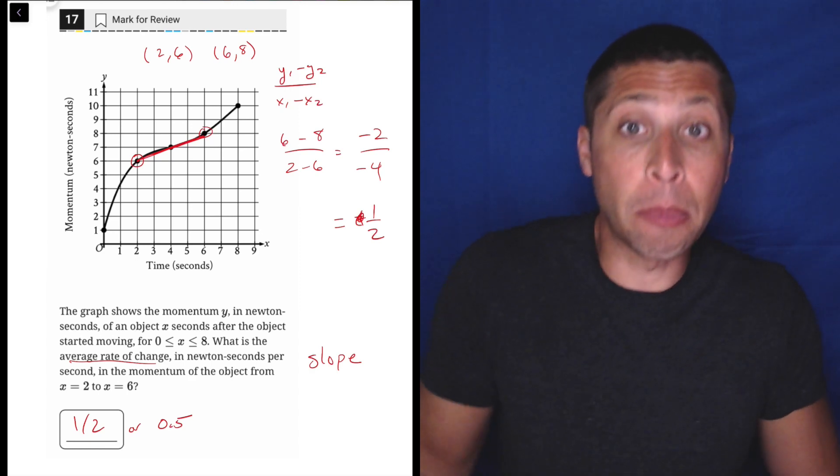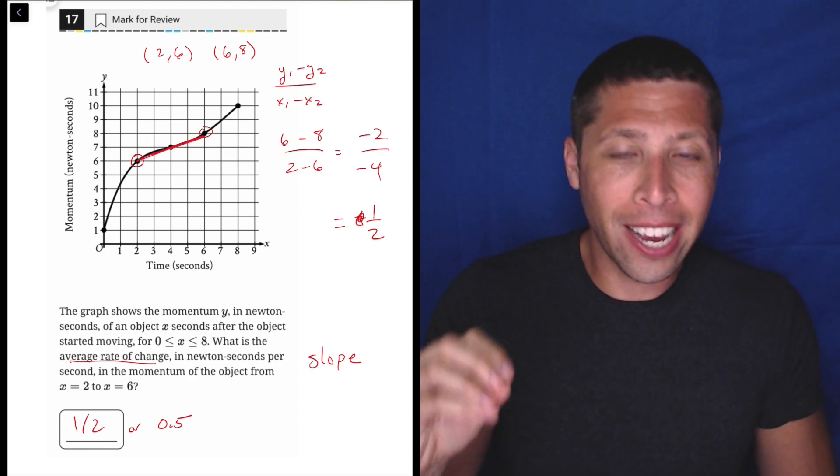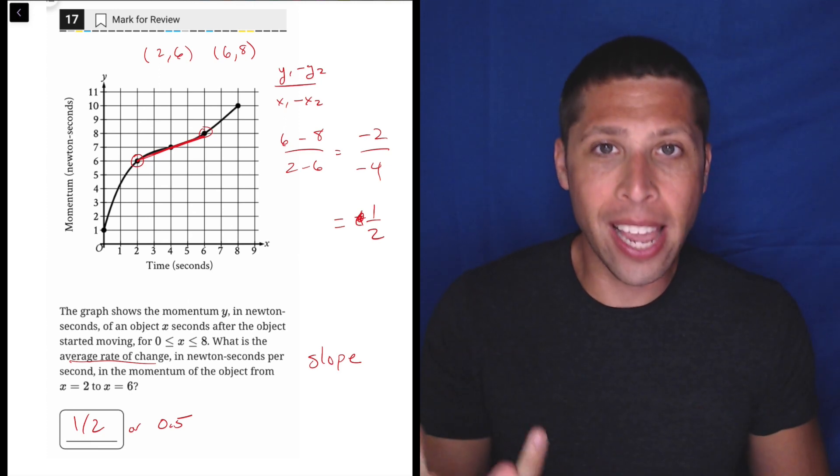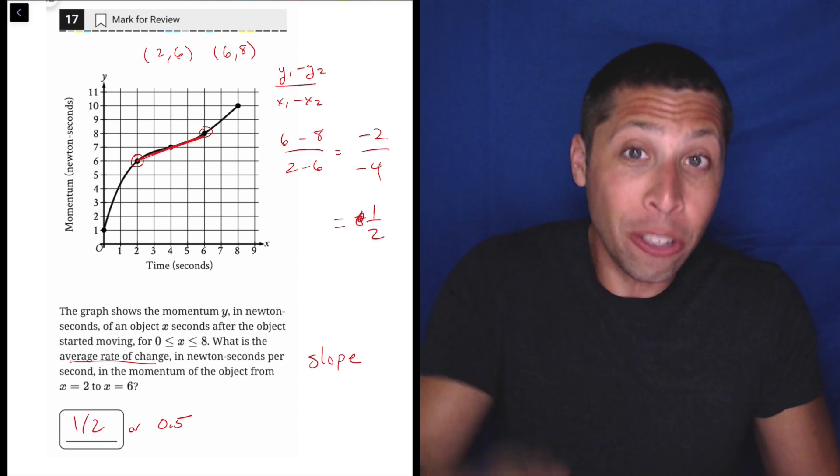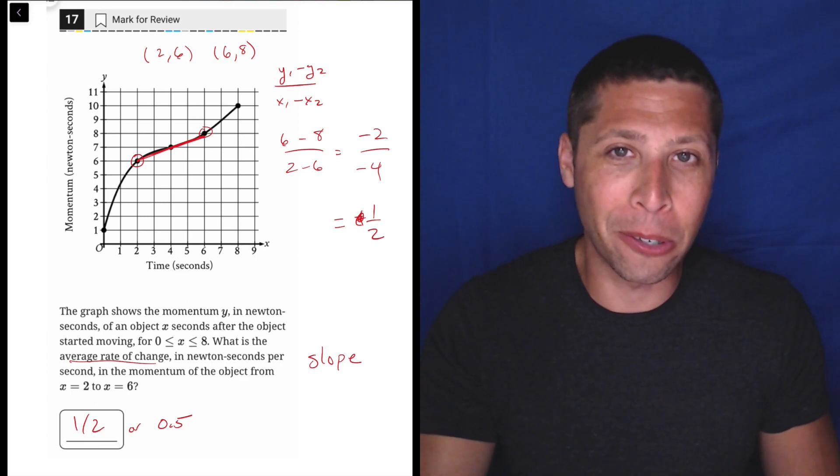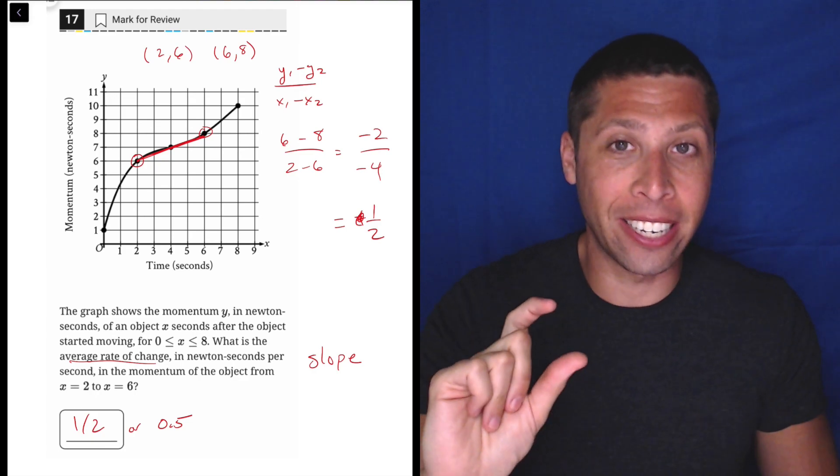So any time I do slope, I kind of just pause in between every single step and just rethink: did I do it right? And you saw me do that in real time. I paused, I looked back to what my numbers were, I thought for a second I did it wrong.